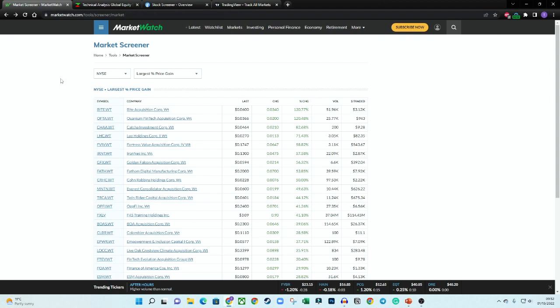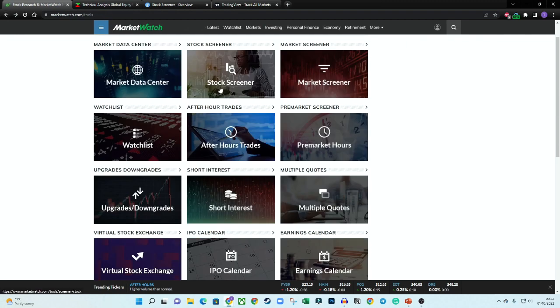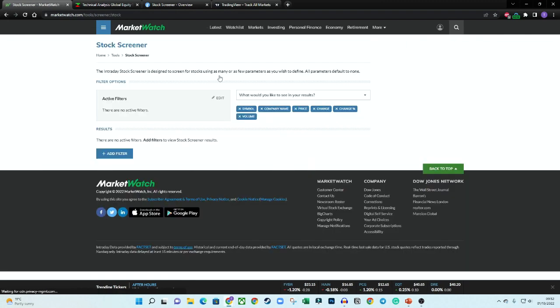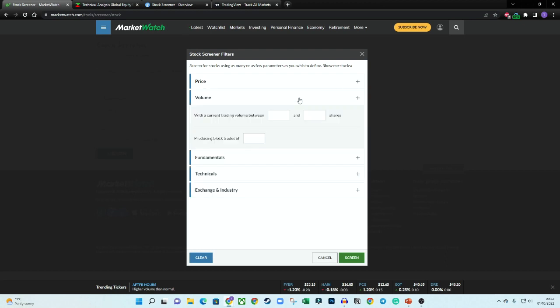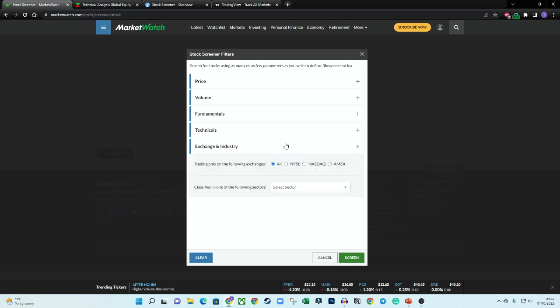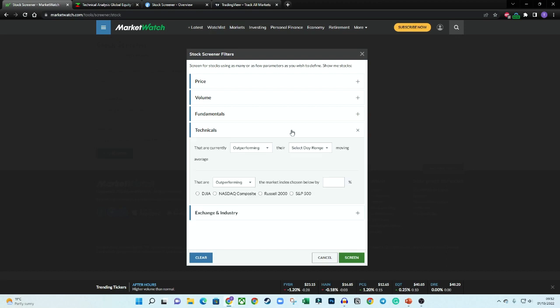It might be useful for some of you, certainly, but if we go back to have a look at their stock screener, it is obviously limited in terms of the market sectors that we can look at, but it does allow you a lot more options to vary the filters that you want. If we look through this, we can change a few items on price. We can change certain volume if you want to see that in terms of trading activity, fundamentals, technicals, etc., and even industry items, so filtering by certain exchanges.